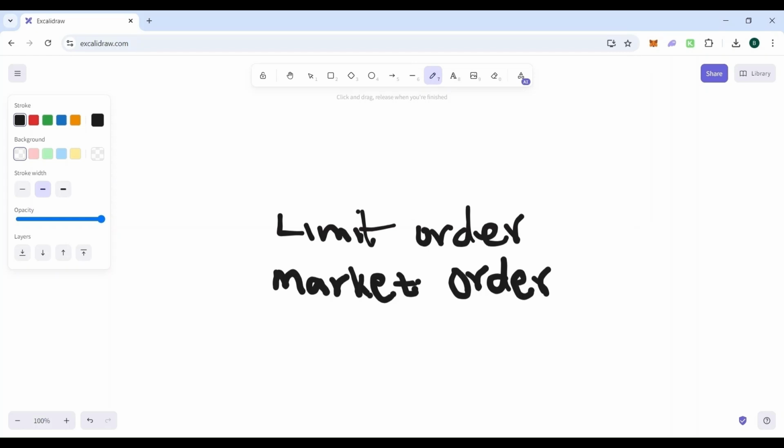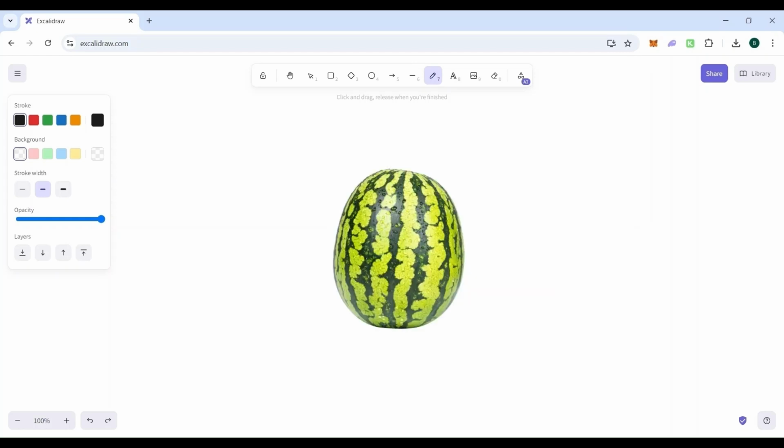Now, let us use an analogy of a watermelon to explain it for easy understanding. Imagine you are at a farmer's market and you really want to buy a watermelon. But here's the thing, you are not willing to pay more than, say, $5. You are not willing to pay more than $5 for the watermelon. Obviously, I don't know how much watermelons are sold for, but for the purpose of this example, $5 is the most you will pay. Now that's your limit.